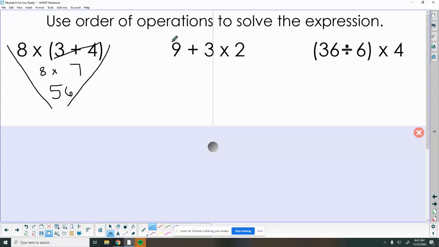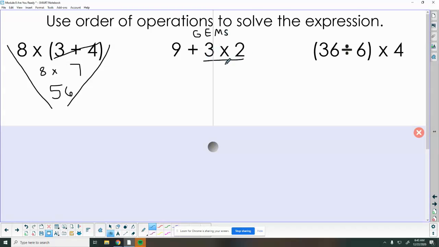So we're really, I like to call it funneling down to get that answer. So looking here, we have 9 plus 3 times 2. I don't see any grouping symbols. So what part of this problem do we need to do first? We need to multiply first because we've got no grouping symbols. We don't have any exponents. Then we're looking for our multiply and divide operations, and then our adding and subtracting.